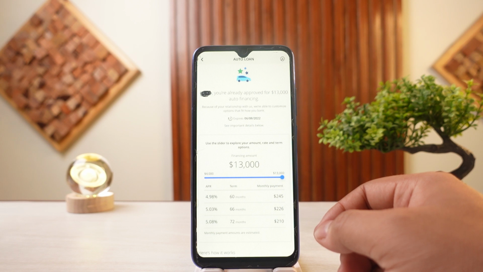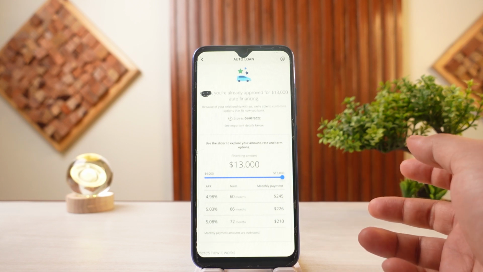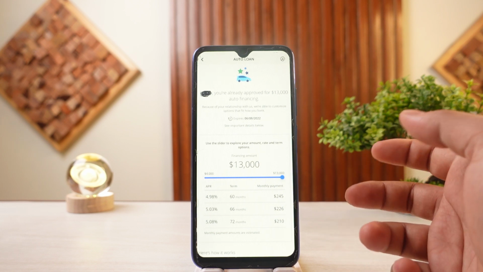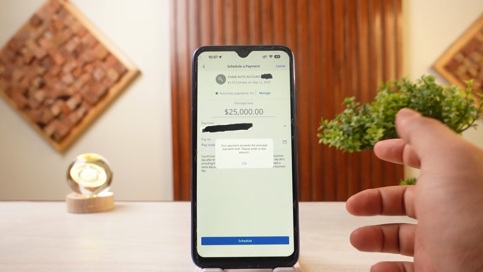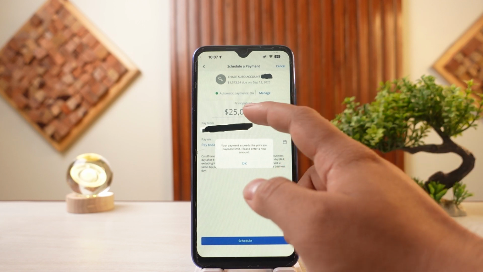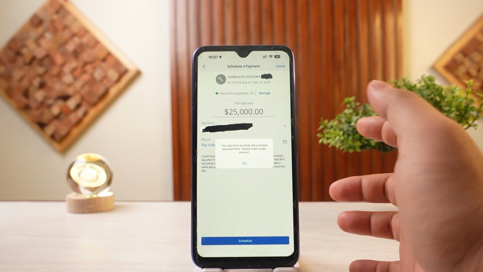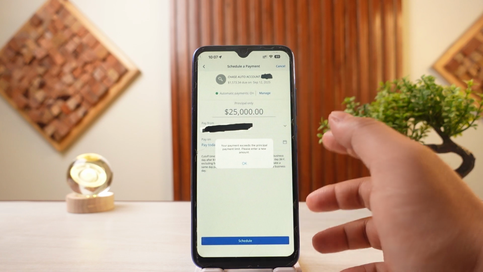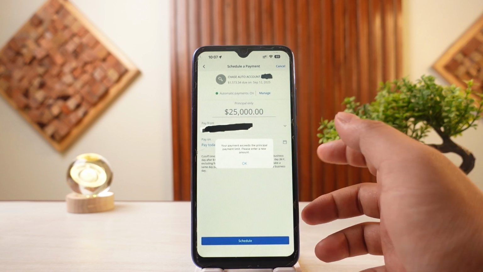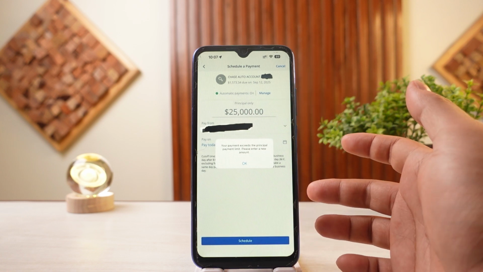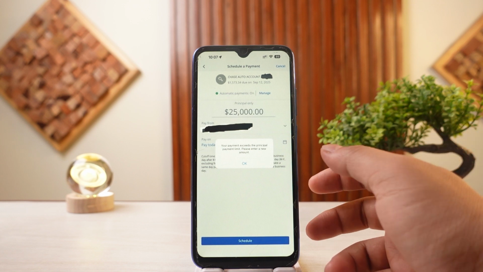If you haven't yet added in or linked your bank account, make sure you do that. So you'll be able to see a similar screen being displayed whenever you add in the amount, and if you are specially scheduling the payment, you can exactly add in the amount that you're trying to schedule, and this automatic payment or the scheduled payment will be made on the exact date that you selected.